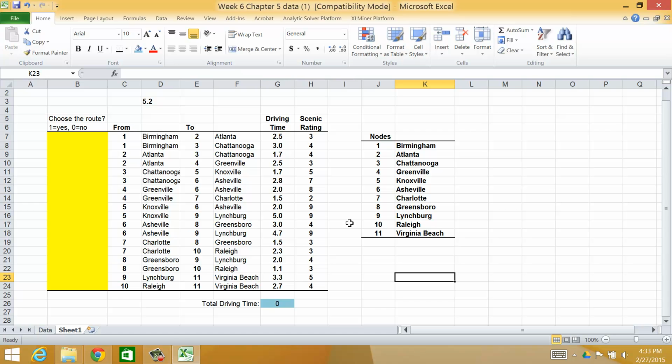Therefore, our constraint will take the format of inflows minus outflows equals the supply or demand. And so to calculate the left-hand side of your constraint, that would be the inflows minus outflows. So here I'll separate the inflows in one column and the outflows in another column.